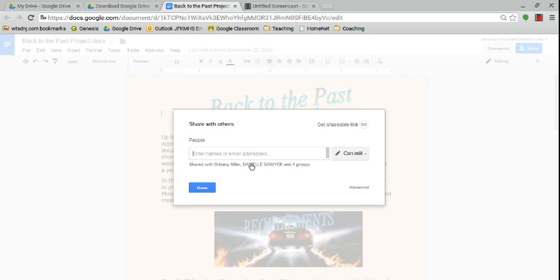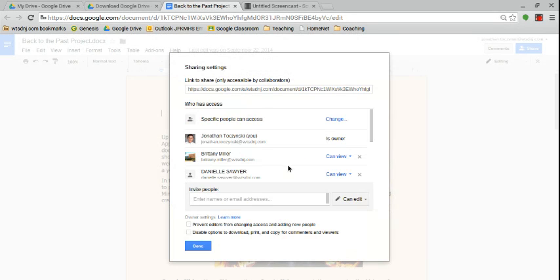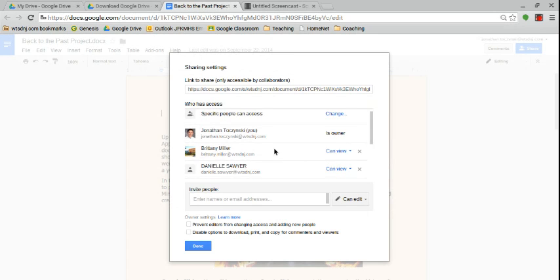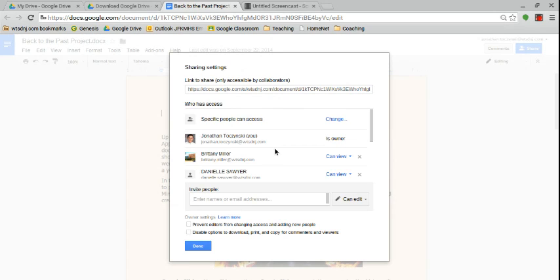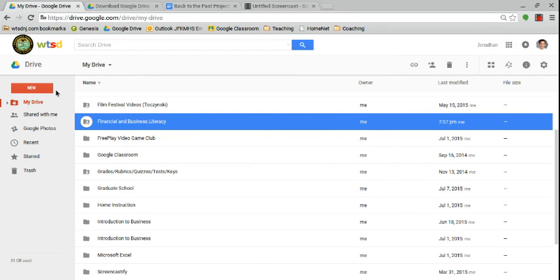If I click the names below, the advanced options will occur, as you saw before, and I can share with a bunch of different groups. It's the same options with folders in your drive, the same with docs, and we'll get to that when we move on to docs and those other Google apps.